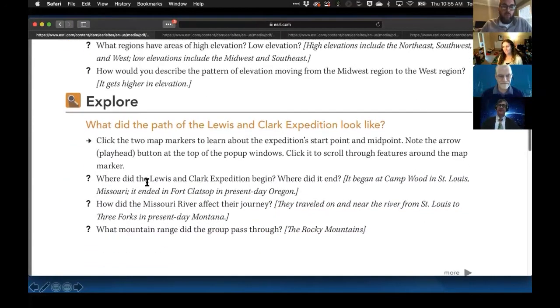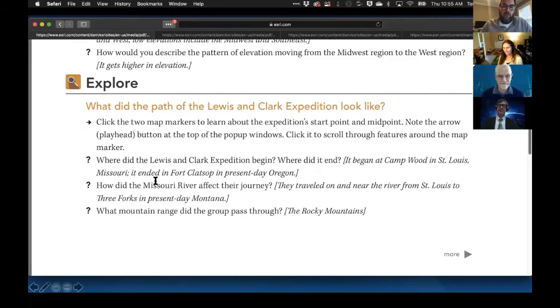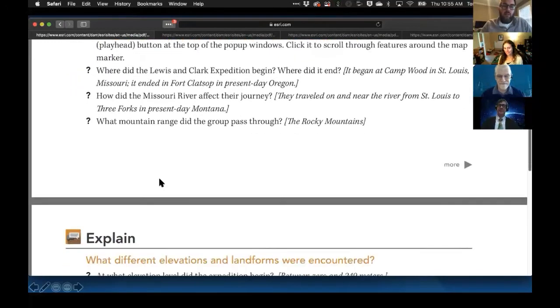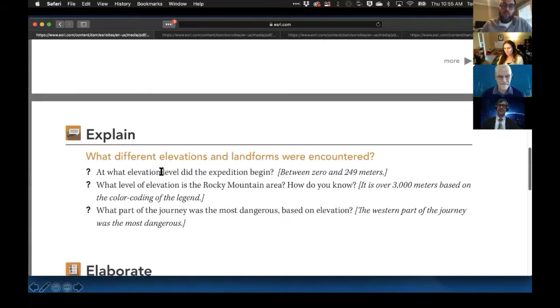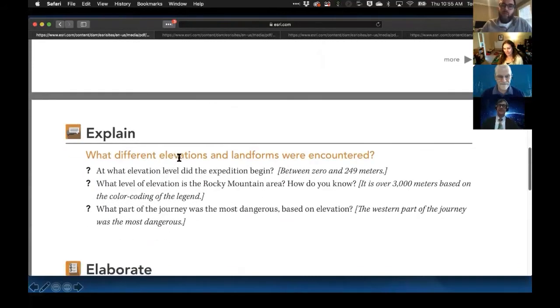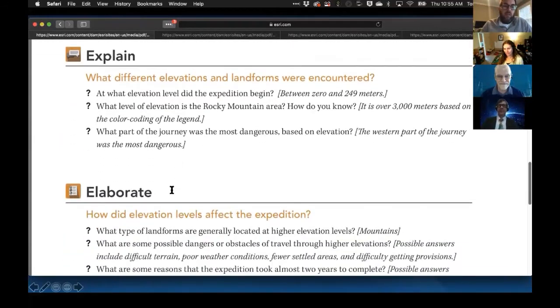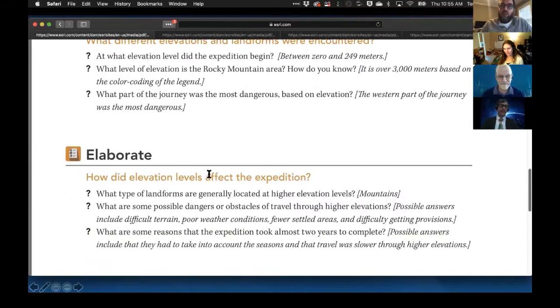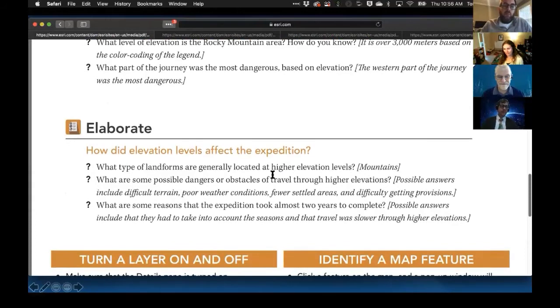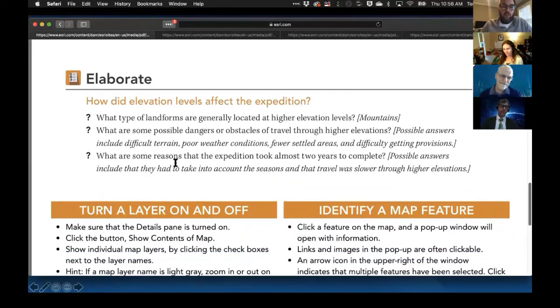So you'll notice that we're going into Explore now. We're looking at and examining some of the data, so we're going to do some querying and some identification. As we begin to explain, we're going to look at what it is that's going on in terms of the elevation. How does it vary across space? And then, of course, we're going to go into the Elaborate, which is really our wrap-up section for the elementary collection. And this is trying to summarize or synthesize some of the information about how Lewis and Clark engaged the landscape and the elevation as they encountered it.